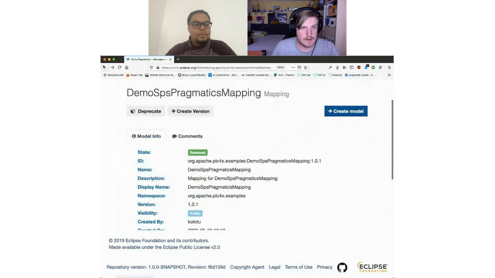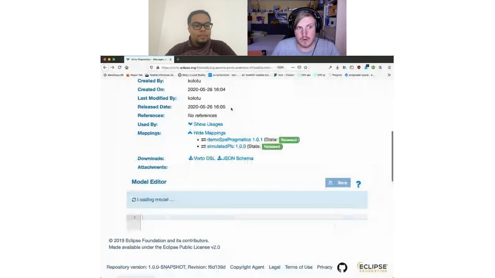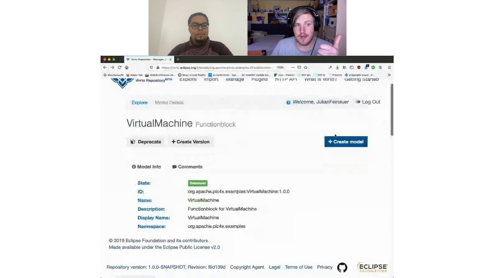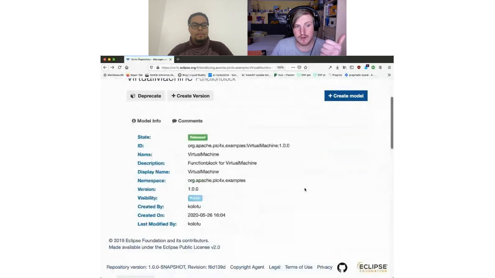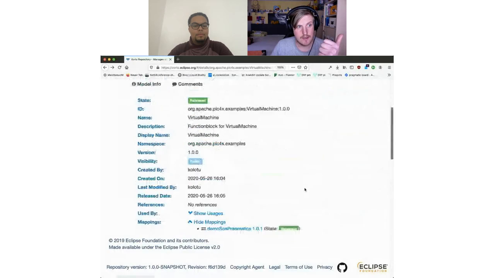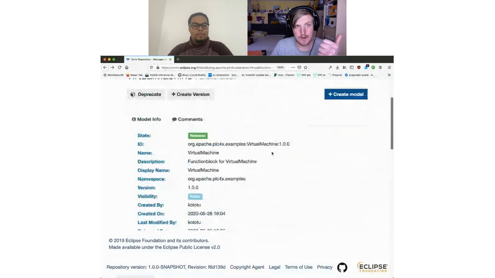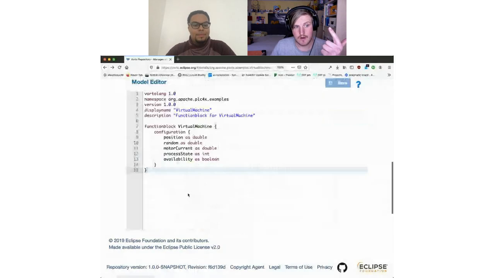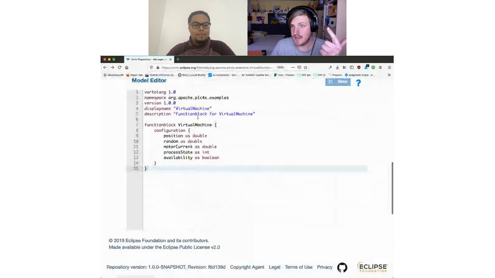So this describes the mapping, and we go back now to the model. What we will use is the endpoint to retrieve the mapped model, which contains the PLC4X information. The other thing we will consume is the Ditto plugin to get the Ditto representation of this virtual machine here.